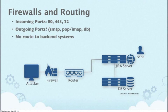And then starting to extend off of that, now you have your server set up. You want to start thinking about how you are going to harden that server. There are really only a couple ports that need to be open. JIRA is, of course, a web application. JIRA is a Java application that runs in Tomcat, and by default, it's going to run on port 8080. There's no reason for that to be exposed if you are using Apache or something like that as a proxy.